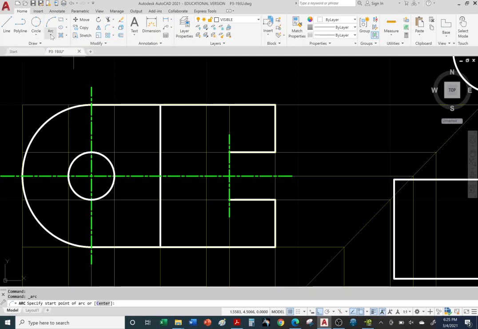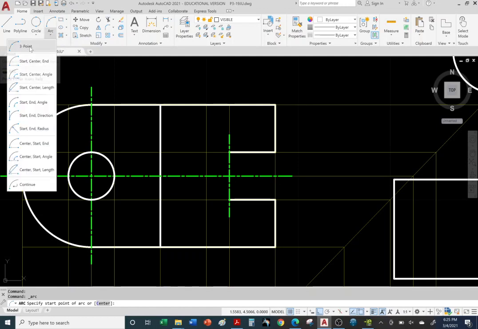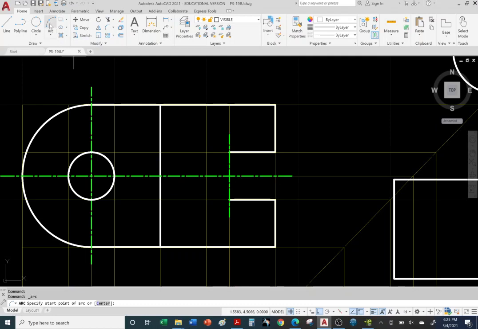By the way, if at any time you want to deviate from the option, so we are in 3-point arc, you can always change it here in the command line. If you want to instead start off with the center point, you can click on center. Okay, we're gonna ignore this portion of it and just click a 3-point arc, not the center point. So we'll go with quadrants. So let's see what happens if I go from here to here and to here, right? Ta-da! There it is. Let me delete it.